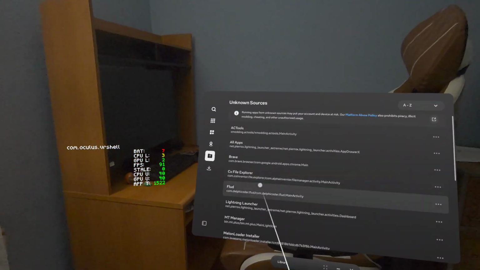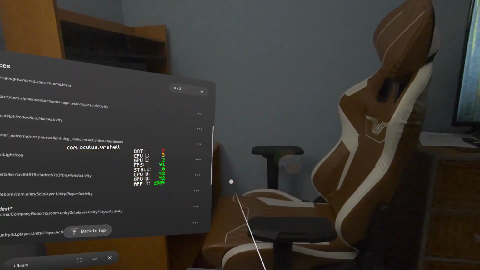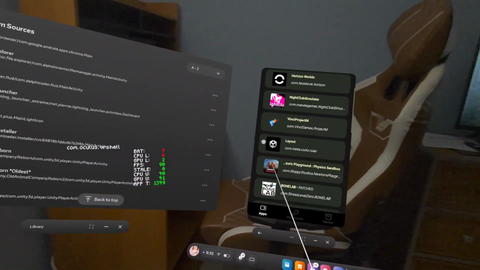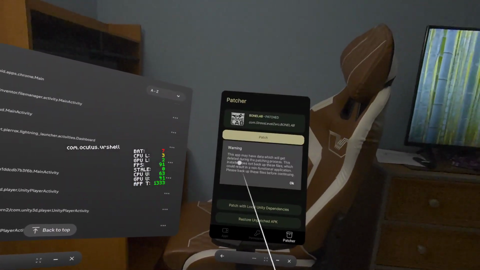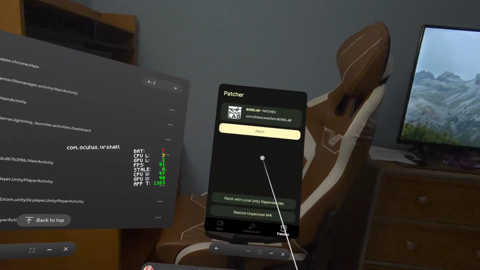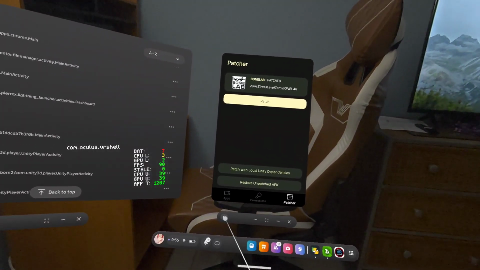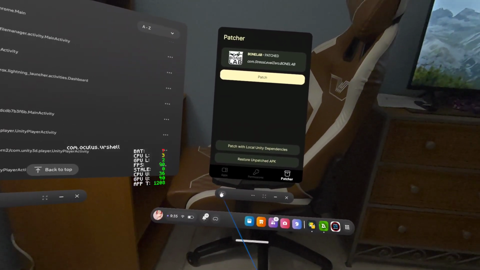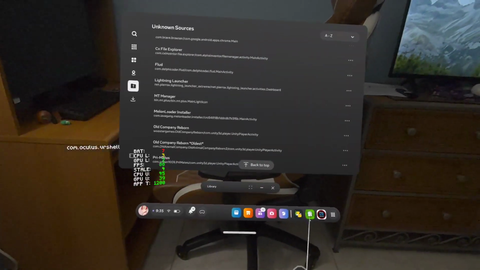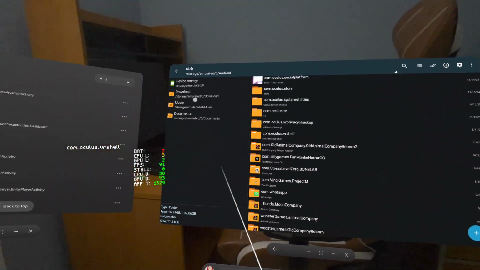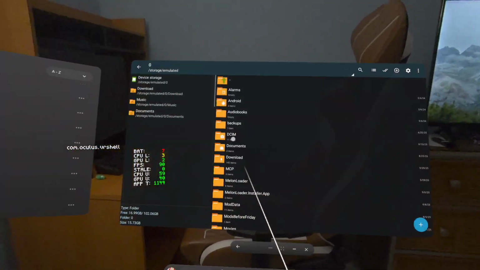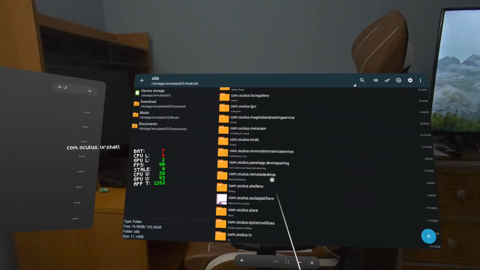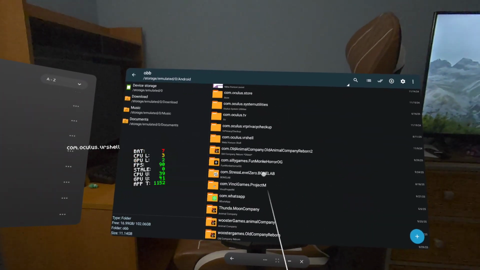Then you can go to Lemon Loader Installer, allow all the permissions it wants you to. Next, after you allowed all the permissions, you look for stresslevel0.bonelab. Okay. And then you patch it. When it's finished patching, don't go in it yet, because when it's finished patching, what we gotta do now is close that ZArchiver and maybe just reopen your ZArchiver like that. Then go to Android, OBB, and then remove the Q from there.